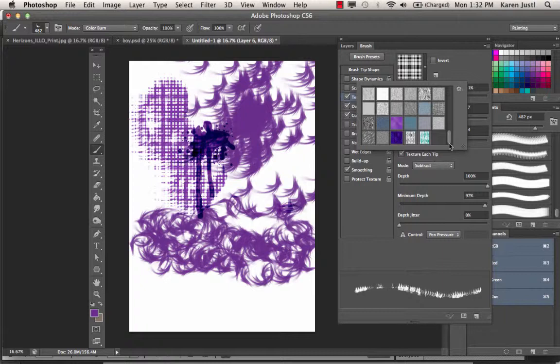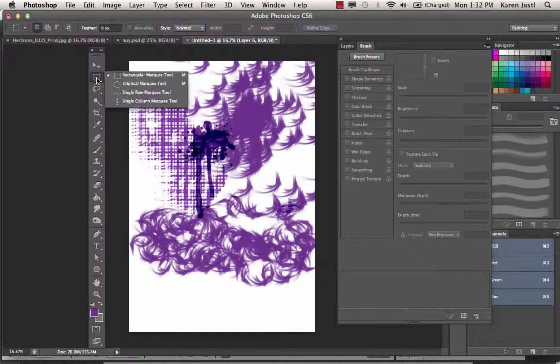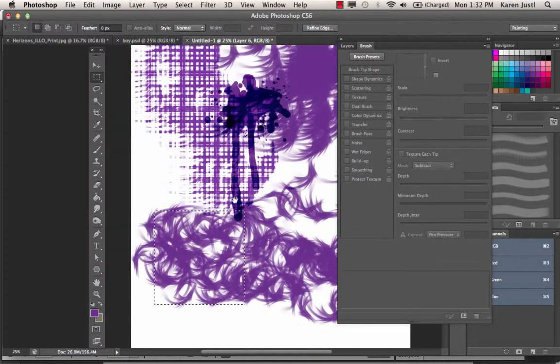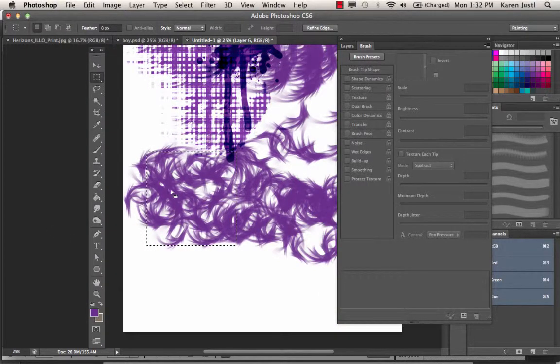You have to make a square selection, however, for that pattern to work. So what does that mean? If I go in with my rectangular marquee tool and I click and press Shift while I'm clicking to make a perfect square, and you can see, I'll zoom in slightly, use my hand and move over, that is a perfect square.